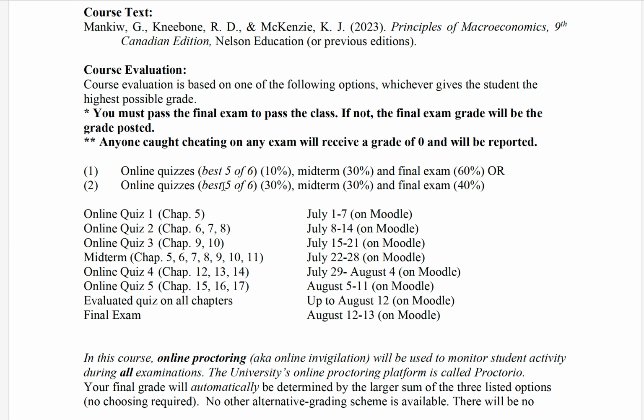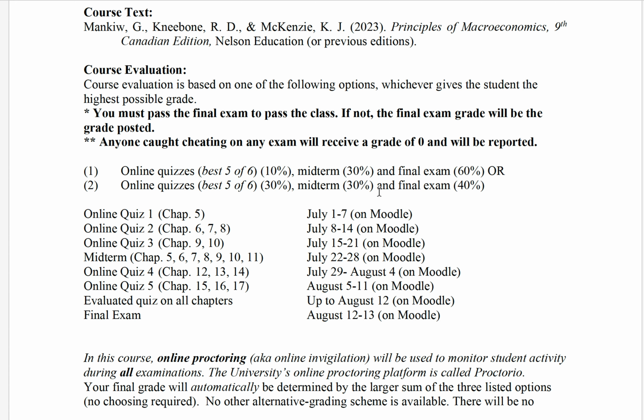You have 2 different grading schemes for all of these quizzes and midterm. Essentially, the midterm is always worth 30%, but the quizzes could be worth less or more, and the final exam less or more. But you need to pass the final exam to pass the class, because I don't want students who just do really well on the quizzes and the midterm, but completely bomb the final exam. The pass grade in this class is 50%, so that's what you need in total, and at least that on the final exam.